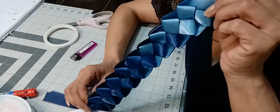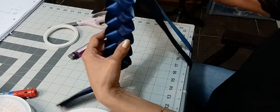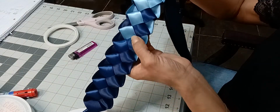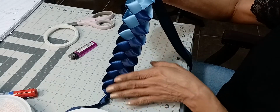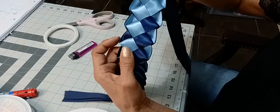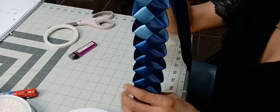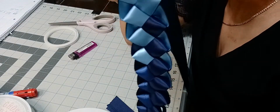See how it's starting to look? If you do not want this effect where it turns from one blue to another, like right here, if you just want it to go straight from blue to light blue, like over here, then don't leave all this. You can start by adding this blue on both sides from the very beginning. I wanted it like this. So you can get a kind of blending effect.